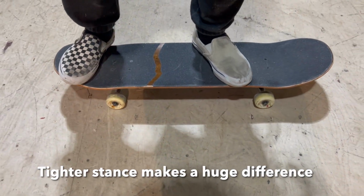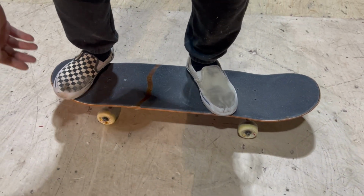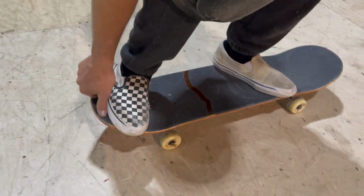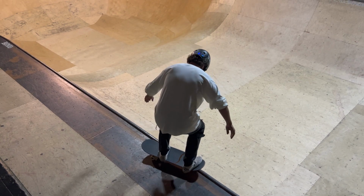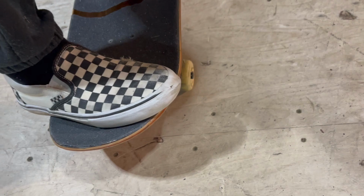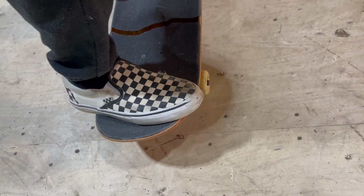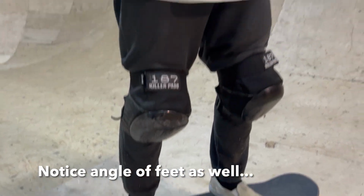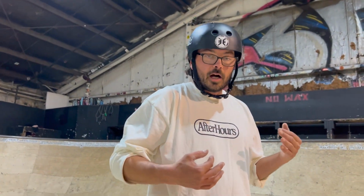Same with our back foot. We're gonna be turning backside, so we're gonna wanna have the tip of our toe right over that back tail. And I do wanna have a little bit of tail exposed. I want my heel right up in there at the edge of the pocket, all right? That's kind of my sweet spot for the backside Smith stall. And this will also convert over to the backside Smith grind or the Monty grind, okay?